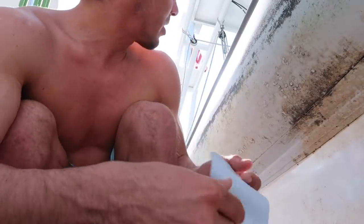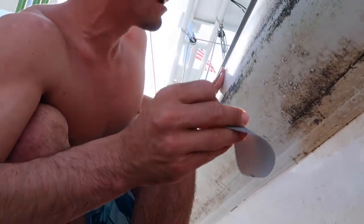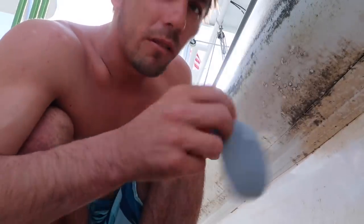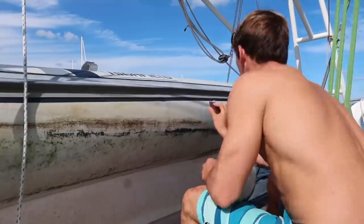We got our patch cut, we got it outlined on the repair. We're gonna sand down this whole area. We're gonna sand down the back of the patch, clean it off, then apply the glue on the back of here, apply glue here, let it dry a little. After a certain amount of time, we're gonna apply some more glue, and then we're gonna patch it up.